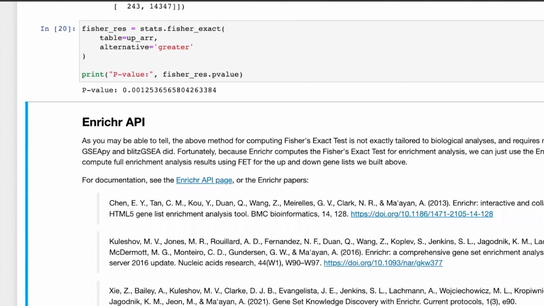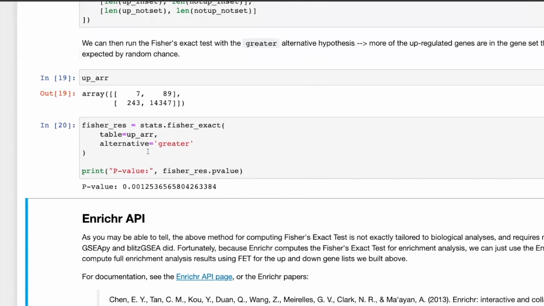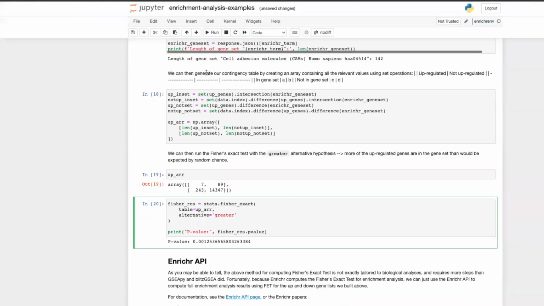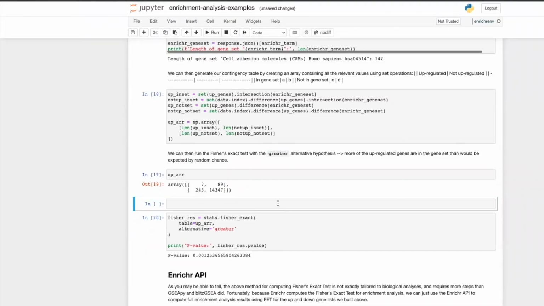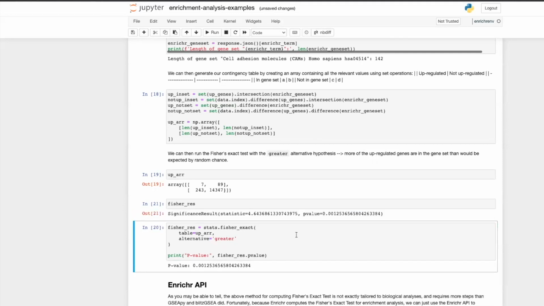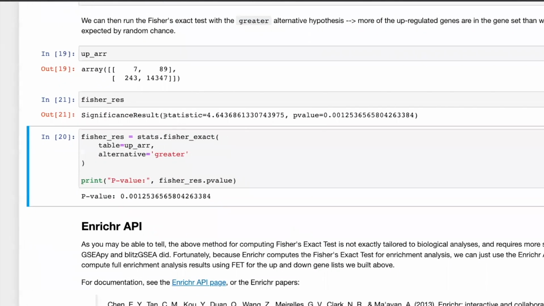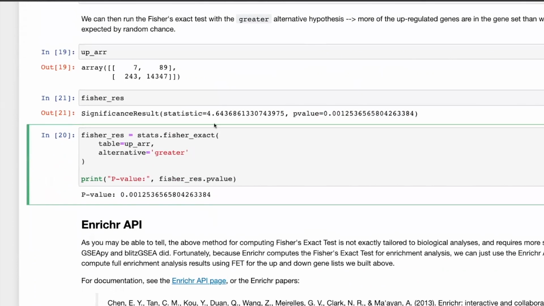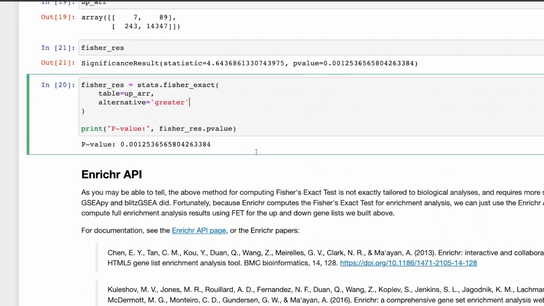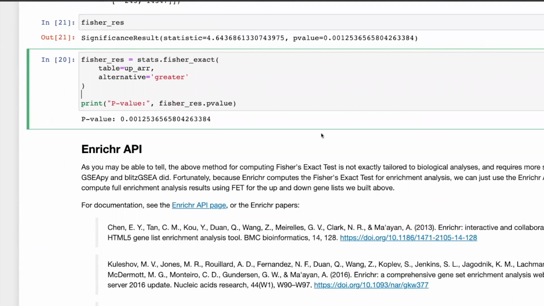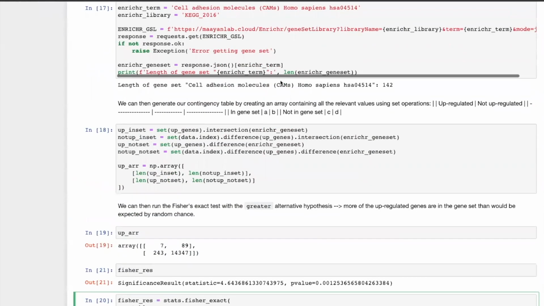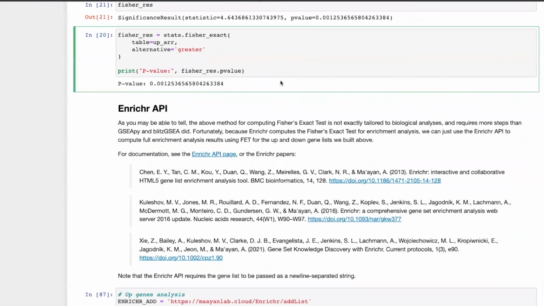And then what you can do is print the p-value that you get from the Fisher exact test. Note that this does give you the p-value, so it gives you the significance. If you're interested, you also see that what it gives you is basically the actual statistic, and this is the p-value. I have to look into why that statistic is like that. But that is basically the longhand way, I guess, to compute Fisher's exact test for a specific gene set and a specific input gene list.